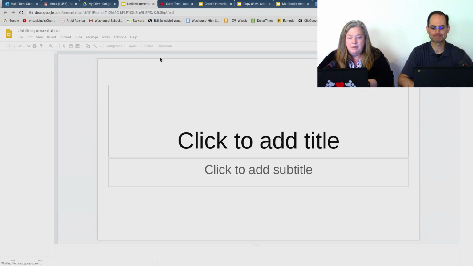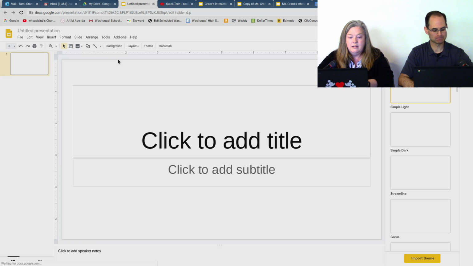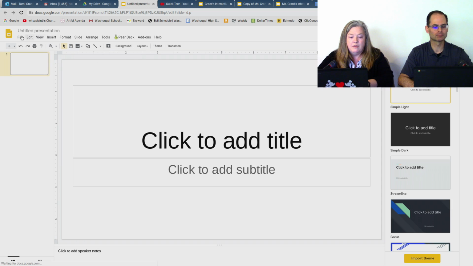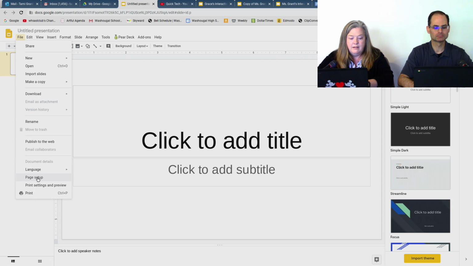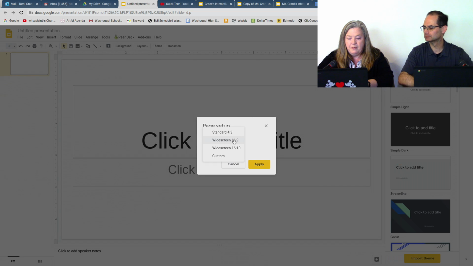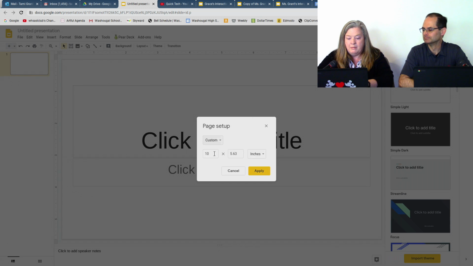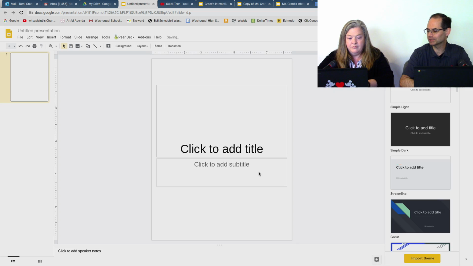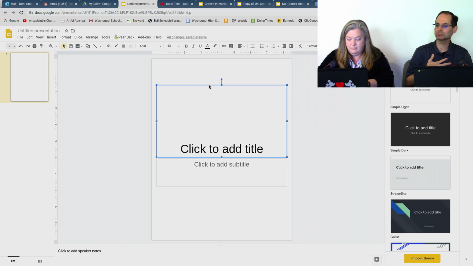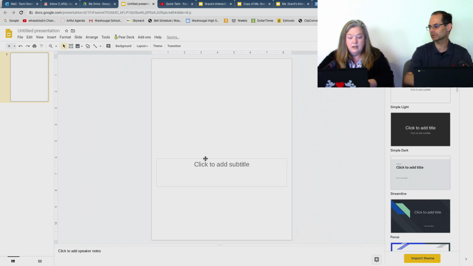Okay, so for me, the easiest thing, and I went through this with my kids, I open up, and because I want this to be like a notebook, the first thing that we do is go to File, Page Setup, and then I go to Custom, and I make it 8.5 by 11. That's big. I make all my students do that. Most of them I've shown multiple times how to get there, but that is a big piece for me because if they want to print them out for some reason, it's already formatted to the right size as paper.